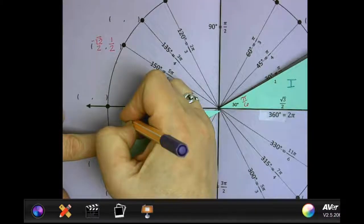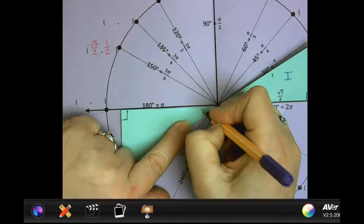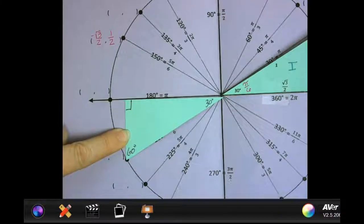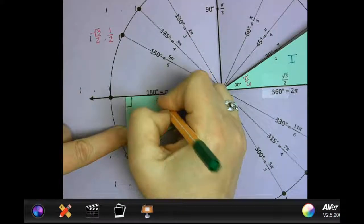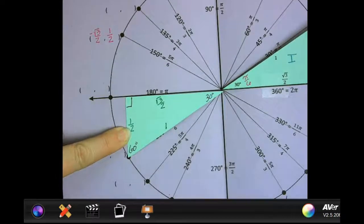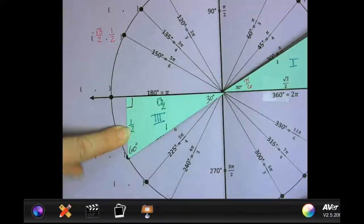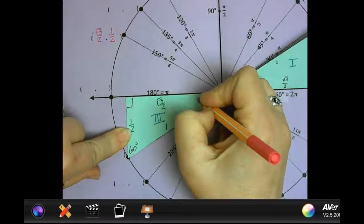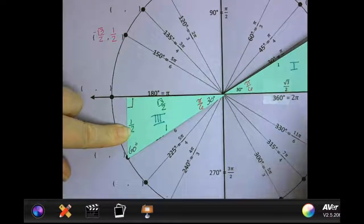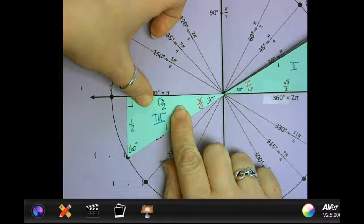So there's my right angle. This is 30 degrees. This is 60 degrees. Side lengths of the triangle, this is square root of 3 over 2. This one is 1/2. This is 1. And which quadrant am I in right now? 3. So this is my third quadrant. And this is pi over 6. Okay. So then once you do get it labeled, you can straighten it back up. You might need to push it back up to the x-axis somehow.